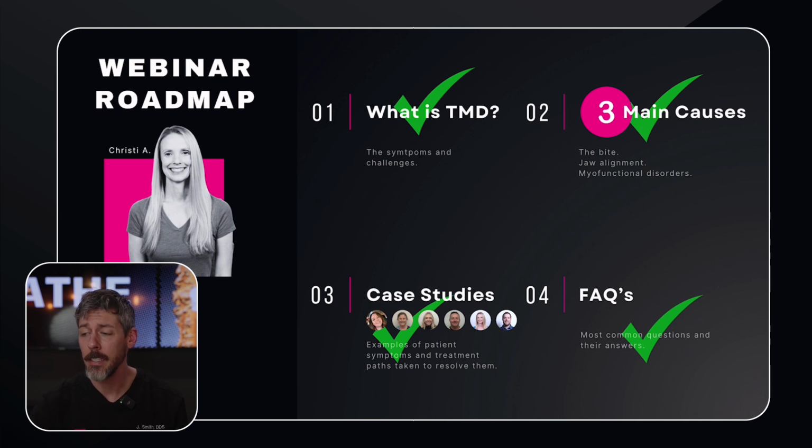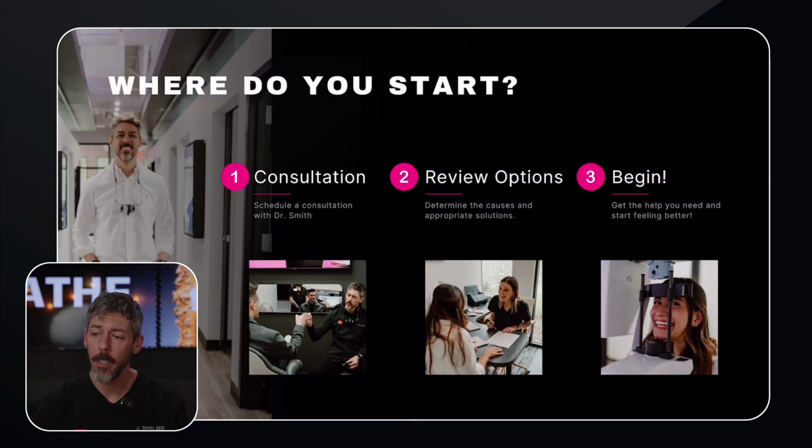But overall, that is the webinar roadmap and what we accomplished. So the last thing I want to go over is just, what do you do? If you're suffering right now and you're like, man, I think I have occlusal muscle disease, or maybe my jaws aren't aligned and I don't really know what to do, schedule a consultation. Please come and tell me your story.